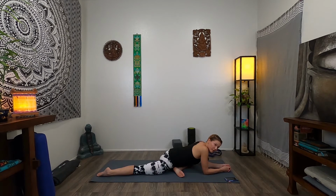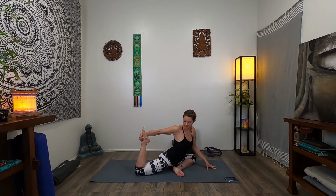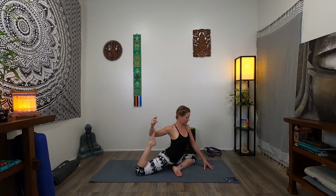So again, we're around the halfway mark. If you did something on side 1 to split up your pose, go for it. Not necessary. Take about 4 or 5 breaths, see where you're at. And then for that last 50 seconds, we'll try to commit to stillness. We'll try to commit to whatever we're in.